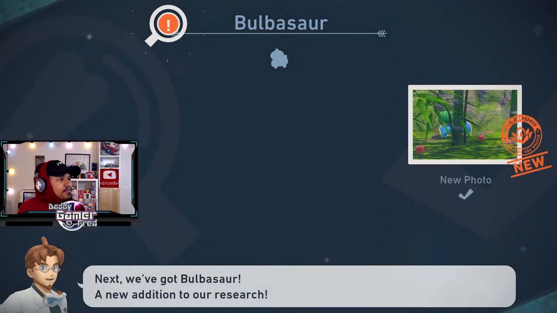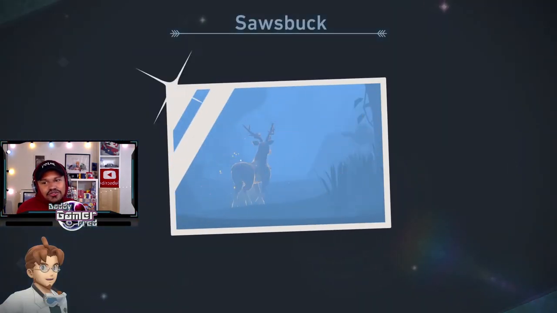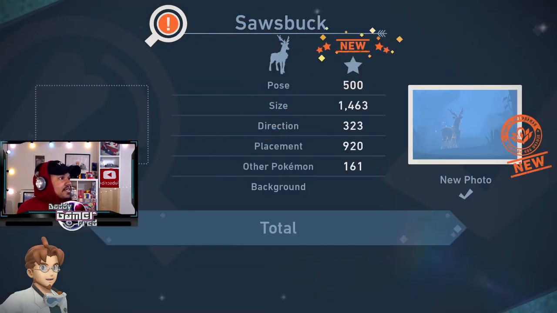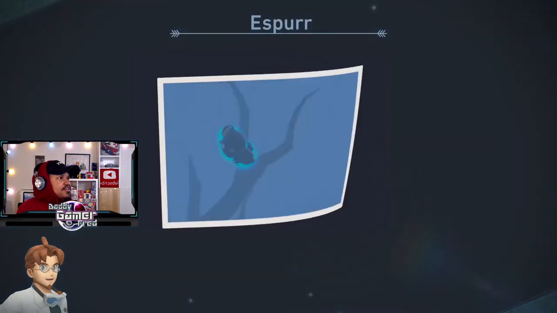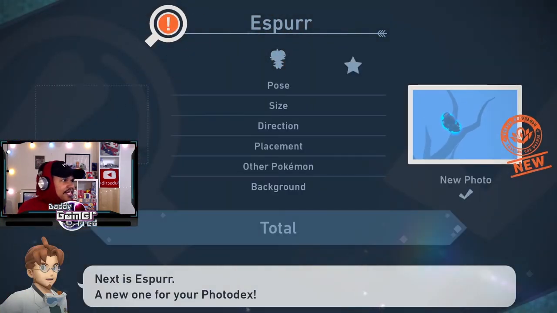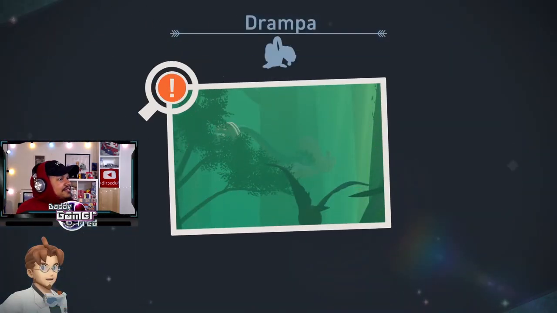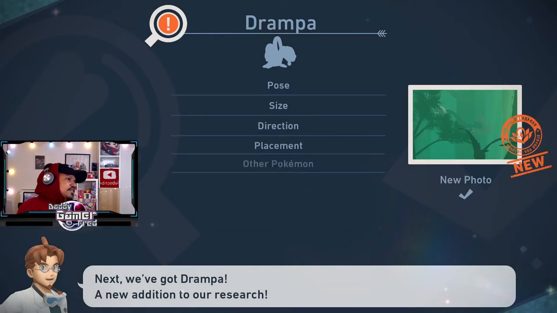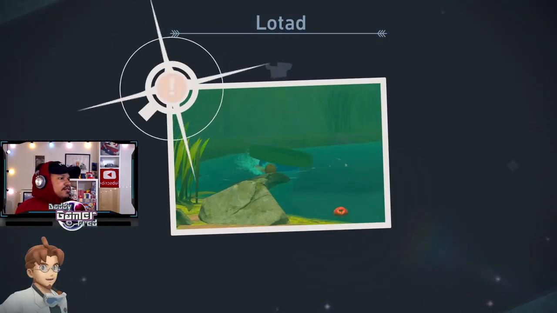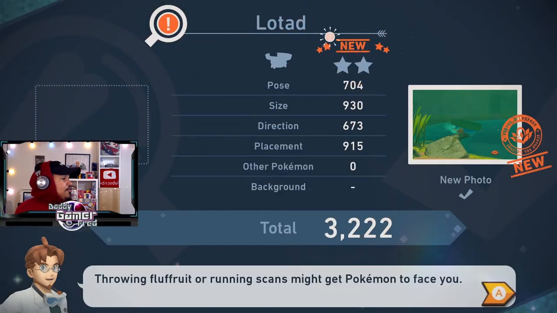The same thing with Bulbasaur. It was a 3-star. I'm tight that I couldn't choose the 4-star of him jumping. I mean, 2-star of him jumping. But it's okay. I take the 3-star. This guy flying in the sky. This has to be a 2-star, right? One? What? This is definitely a 1-star. There we go. And Lotad, definitely a 1-star. I was trying to get him to eat the thing. Oh, but it's a 2-star.